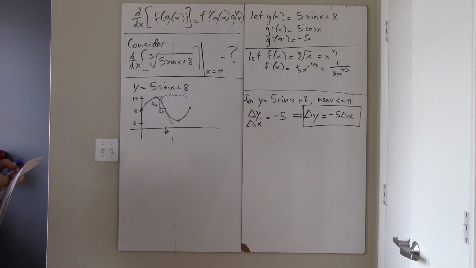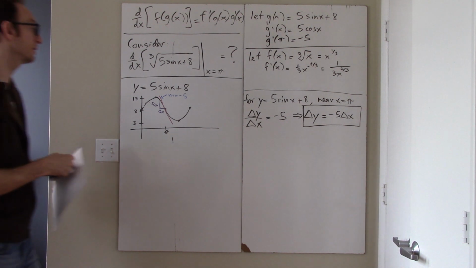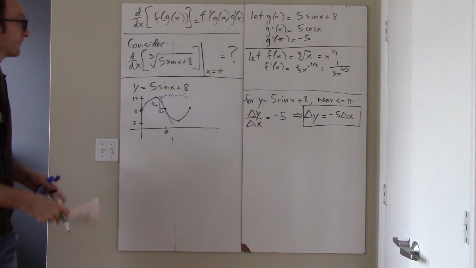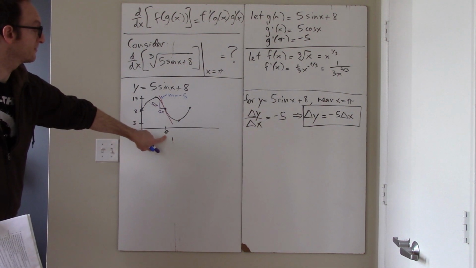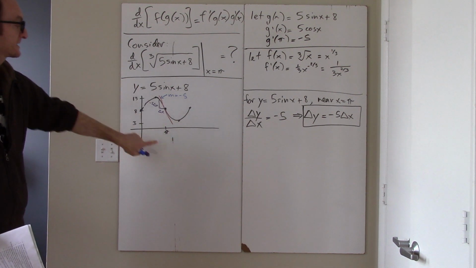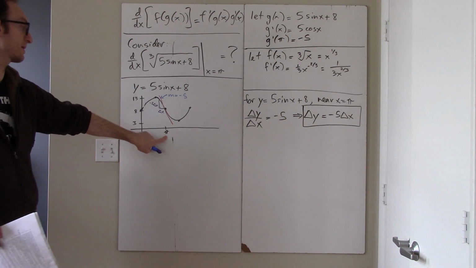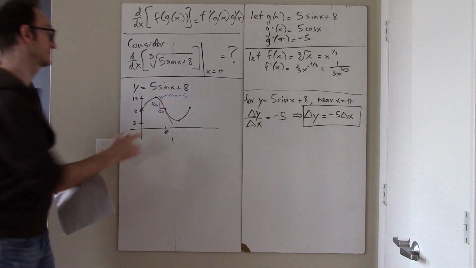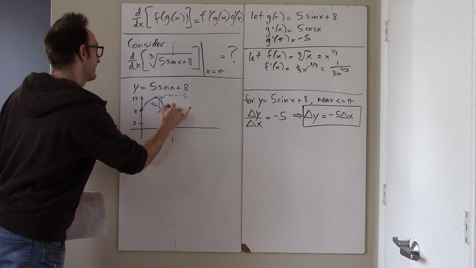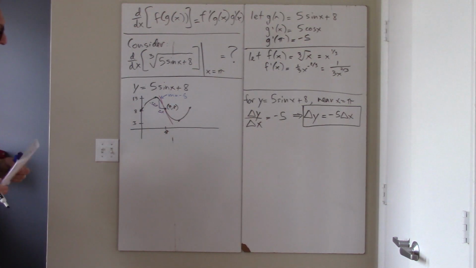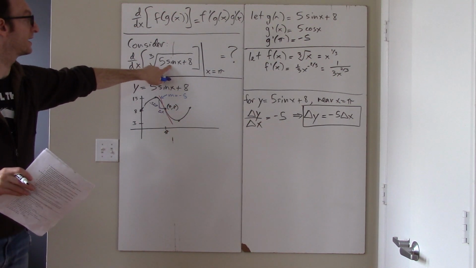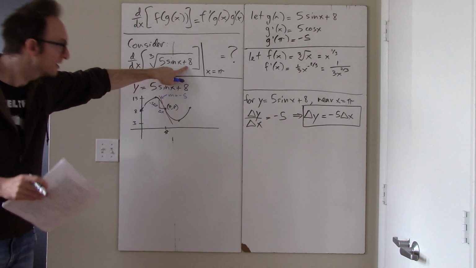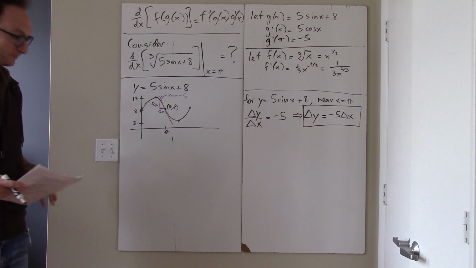so what? Well, now a couple of things become obvious when you work through one example slowly like this. First of all, though I am looking near y equals 5 sine x at pi, the answer when I plug pi into this function, sine of pi is 0, so the output is 8. In other words, this point right here is pi comma 8. And so, as we know, if the output of this function is 8 near x equals pi, then it's 8 which is being plugged into the cube root function.